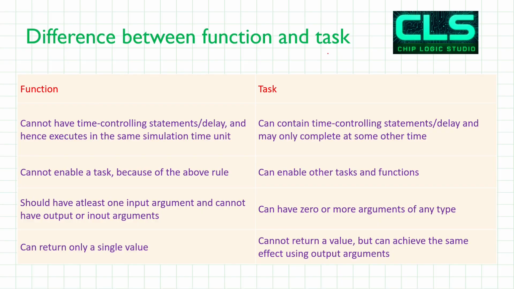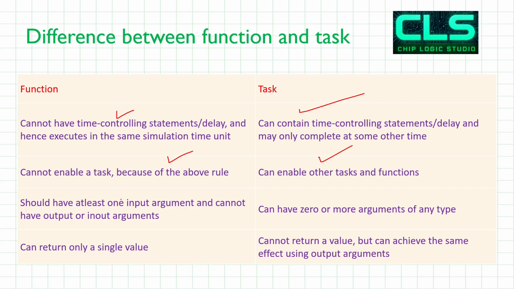Now this is where we will understand task. So you have already understood that timing elements cannot be used in a function, but we can use them in a task. A function cannot enable a task because of the above rule. So the above rule is, like I mentioned previously, that you cannot call a task inside a function, but you can call a task inside a task, and a function inside a task, both can be called.